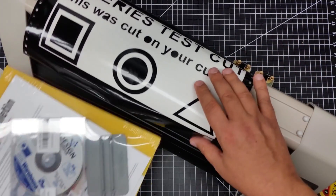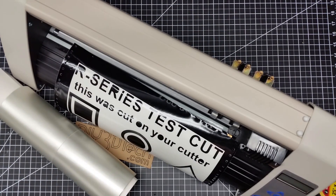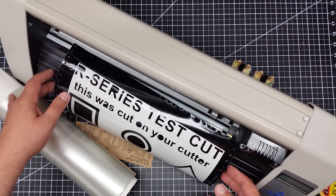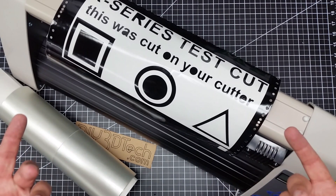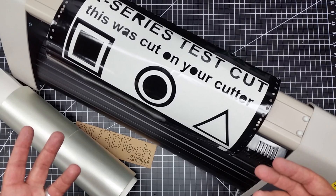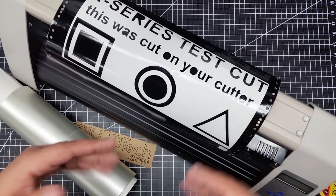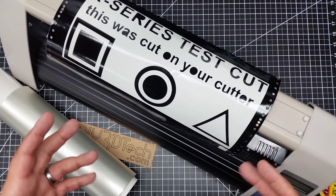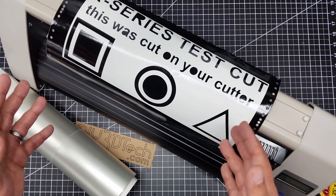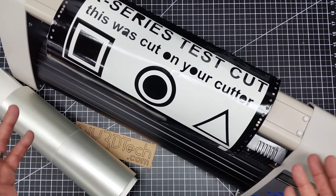One thing I wanted to be able to do was 24 by 24 signs, and this is where I almost got the 31-inch. But I got thinking — my wife's into real estate, and that was sort of the by-product reason for buying this, that I could make real estate signs. The fact is I'm going to do them in multiple parts anyway. If you print a 24 by 24 sheet of material and try to lay that all down, that's more difficult. I can do two 19s and get the same effect — a 24 by 24 square real estate sign.